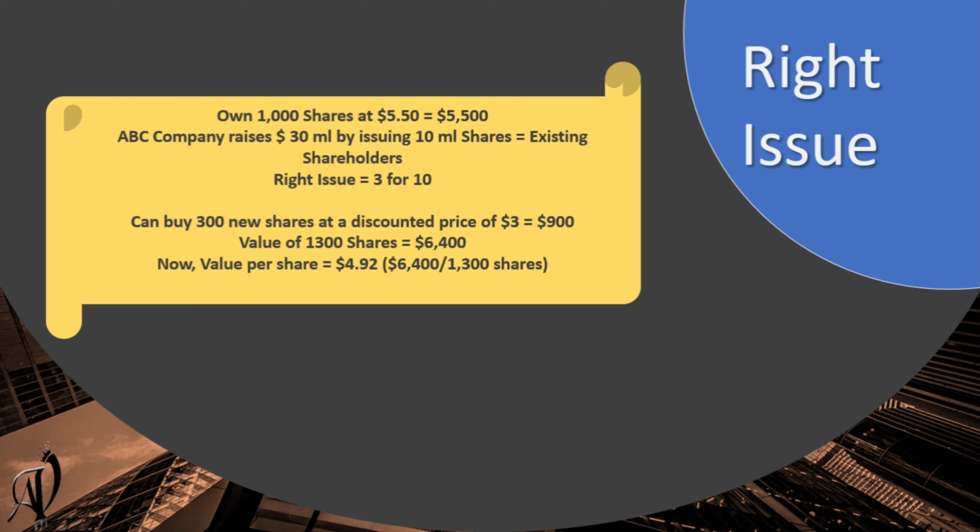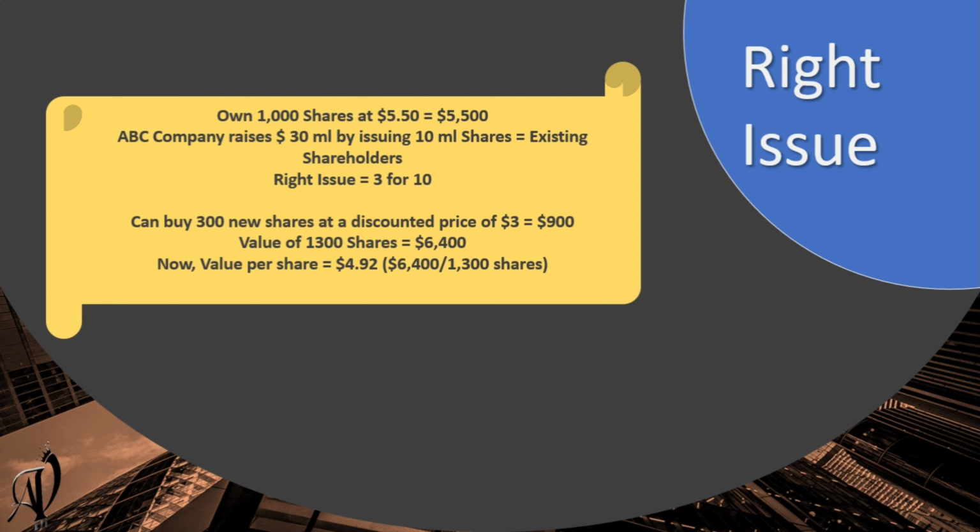Let's say Arsh, the shareholder, owns 1000 shares in ABC company and the price per share is $5.50. The company is in financial trouble and needs to raise cash to cover its debt obligations. Therefore, ABC announces a rights offering to raise $30 million by issuing 10 million shares at $3 each to its existing investors. The price is 45% less than the $5.50. So, Arsh as a shareholder has three options: he can subscribe in full, or ignore the right, or sell the rights to someone else.